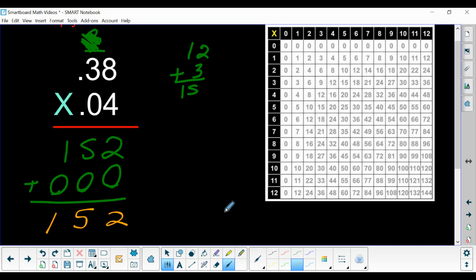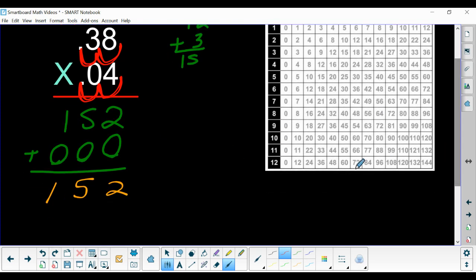Now here's where the decimals come in. So what you're going to do next is you're going to go to each number, and you're going to start from the end. You're going to count how many times it took to get from the end of the number to the decimal. Had to jump over 2 numbers to get from the end to the decimal. Same thing for this one. 1, 2. What you're going to do now is count the total amount it took for both numbers. What I mean is 1, 2, 3, 4. So it took 4 jumps total for both numbers.